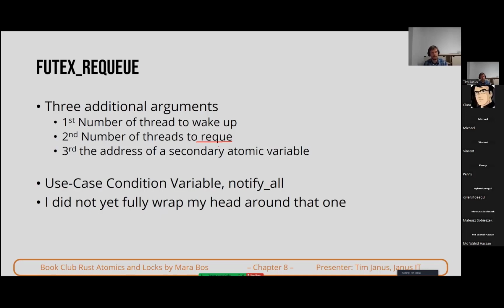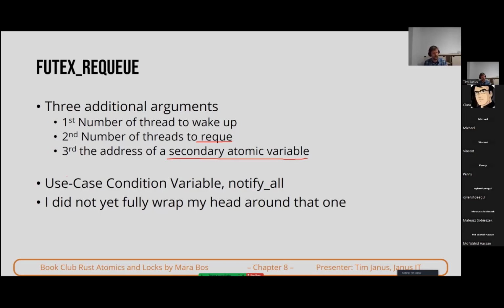then this would let this atomic variable be linked with a secondary atomic variable. So we have this first atomic variable that was our U address, and in this variant of futex requeue, we have a secondary atomic variable, which is used to requeue the open locks.